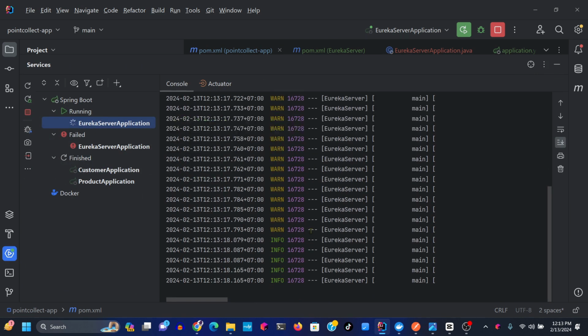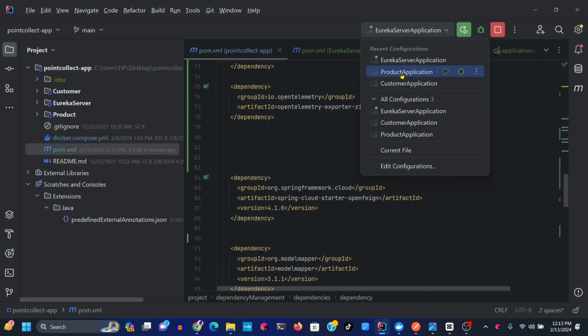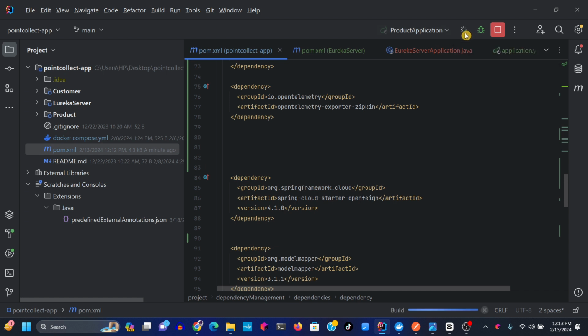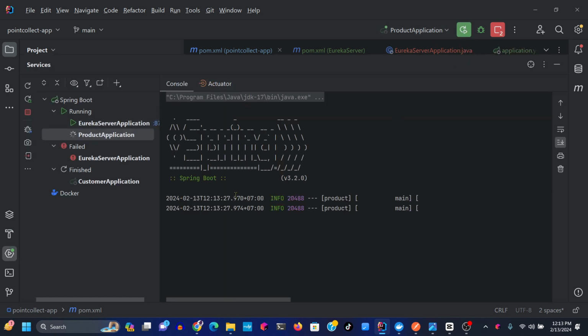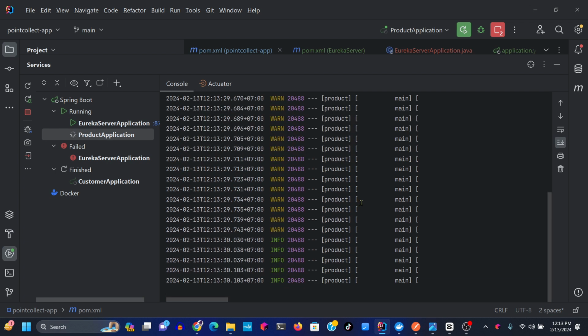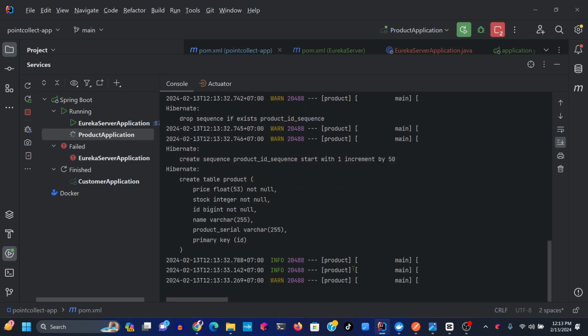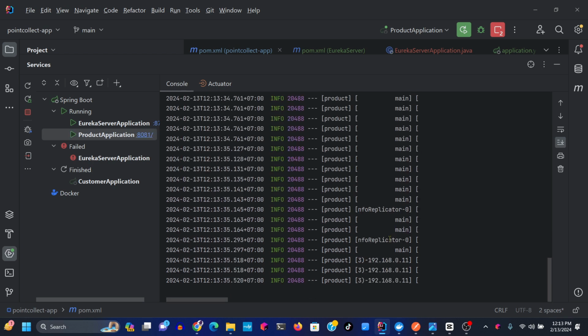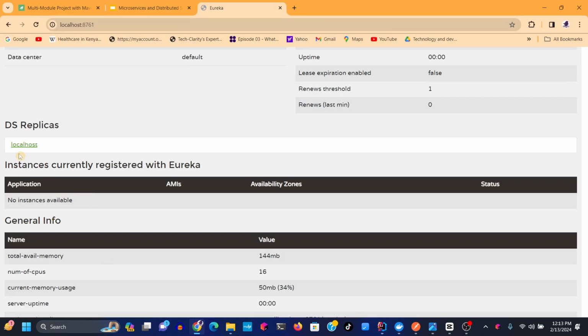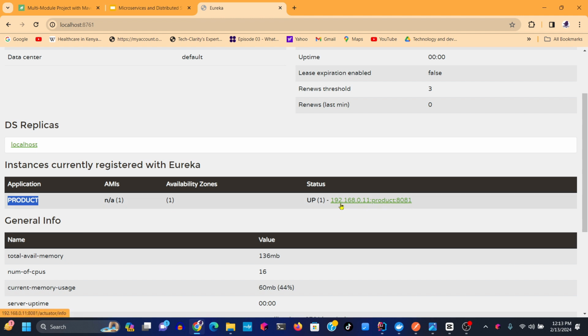Once it starts, I'll start this product application, and the product application will register itself automatically in Eureka Server. I've started it up. Then I'll check whether it has registered itself. I'll reload, and as you can see, we have the first application, product, on port 8081, and this is the IP.